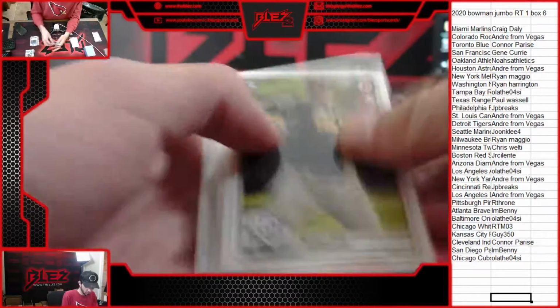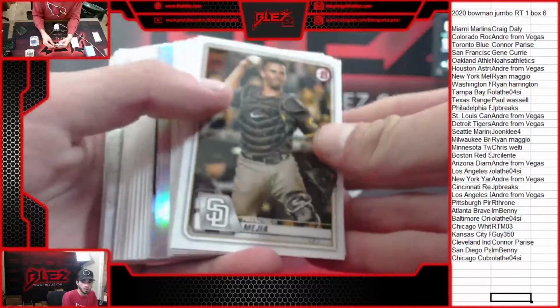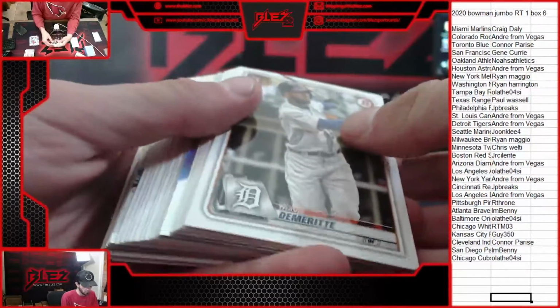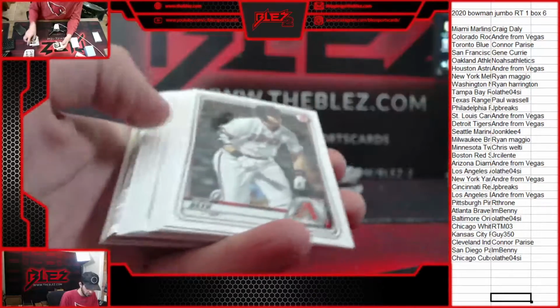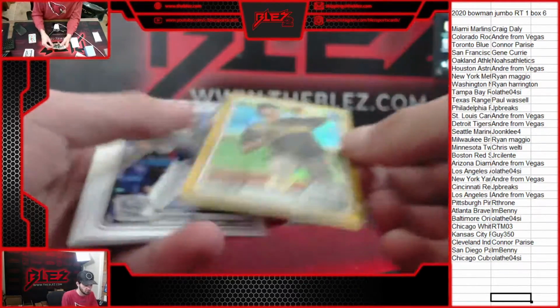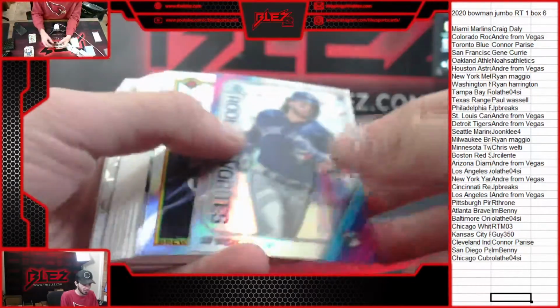Oscar Gonzalez. Maybe gold in this pack. Gold of Joey Cantillo for the Padres. First Bowman, number 250. I think he's on the Indians now. Benny getting all the color. Bobichat rookie.